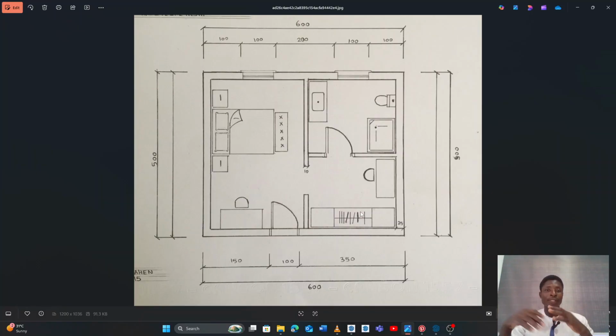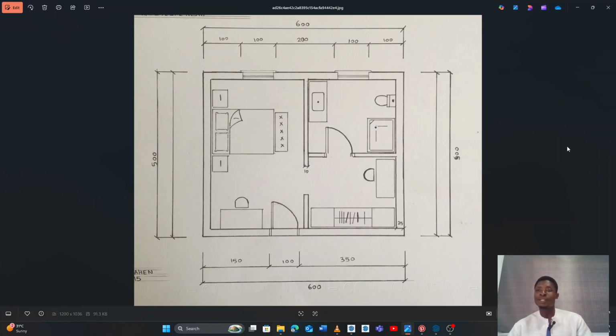Don't worry if you're not an architect or an interior designer and you don't understand. Let's take you through the quick meaning of this floor plan. So this one over here is a window. That is a symbol for a window. Whenever you see this in a floor plan, this is a window, and this is a symbol for a door. And this is an interior wall, or a partitioning. And then this is a bed, and then the bedside cabinets you can see.